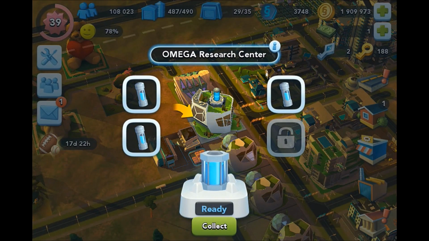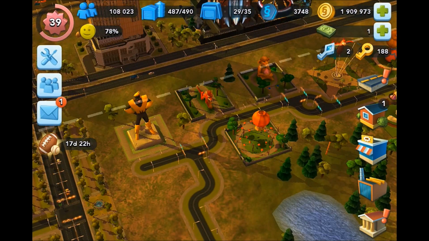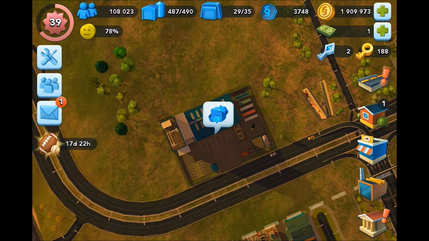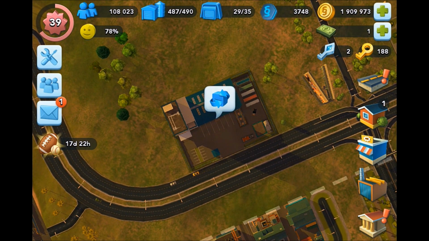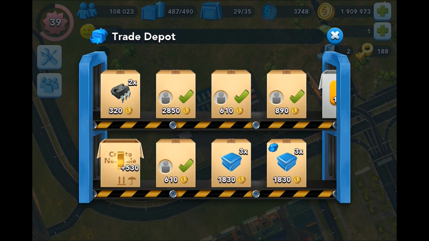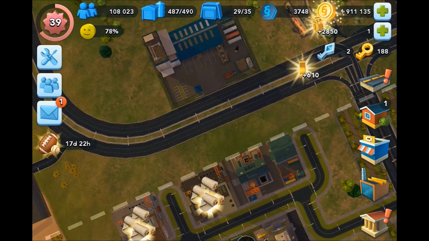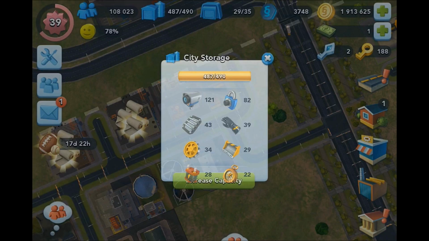Why can I not collect that? Was that 4? Oh, it must be city storage 4 items. I thought it was 3. Okay, well let's go ahead and do some kind of fanfare here. Da da da da! City storage. Well, actually, sorry, trade depot. Let's clean this out, and then we will look at city storage, which is down here, before we head on to the week 3 venues.